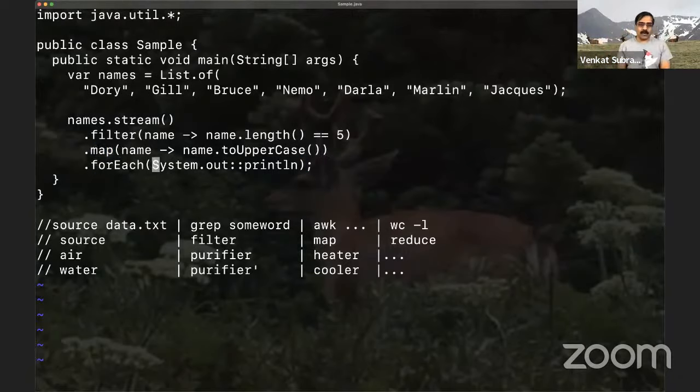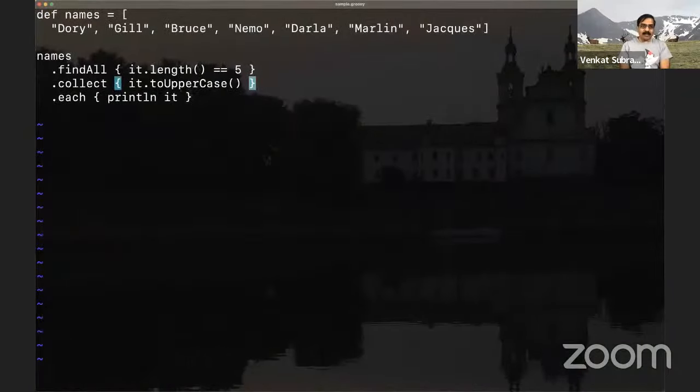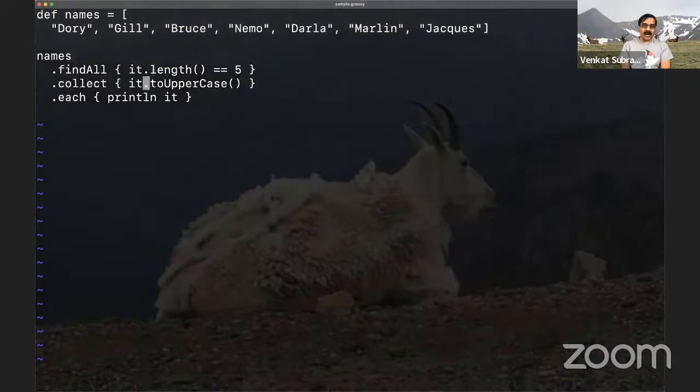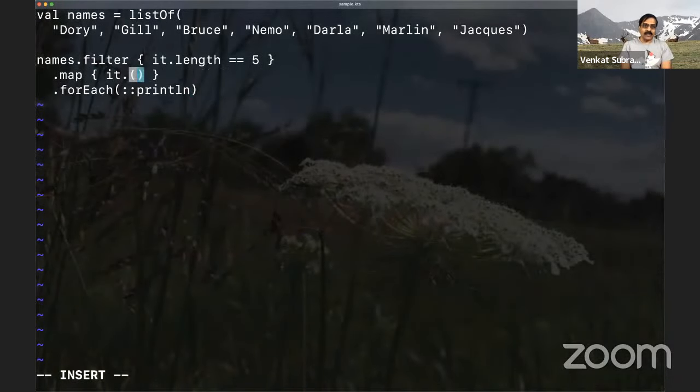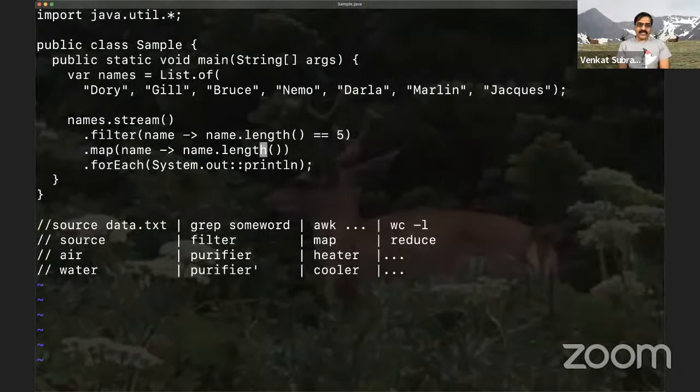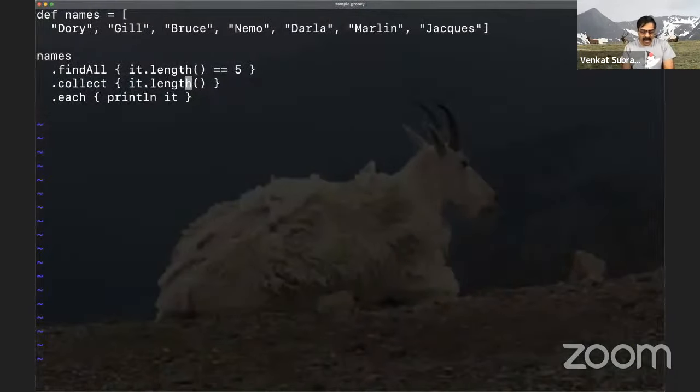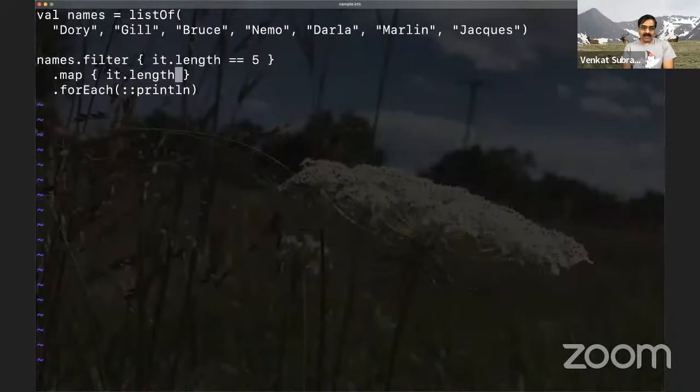So in this example, if I were to go back and say length over here, because I just want to get the length of these names of length 5, if you will, kind of a silly example here. We know that each one of them is going to be 5. And similarly, I'm going to go back here and say this is going to be a length as well in here that I'm going to bring in. And then finally, in the case of Kotlin, I'm going to take this and give you the length as well, as you can see in here. So going back to Java, you can see it printed the 5 and 5, and so did the case of Groovy, a value of 5 and 5, and so did Kotlin with the value of 5 and 5.